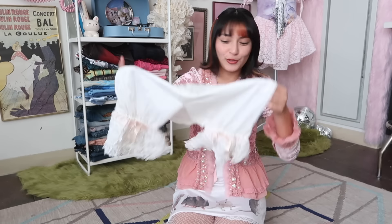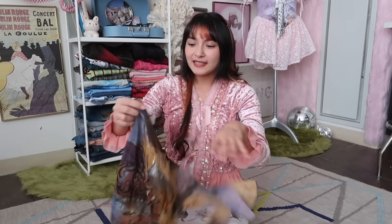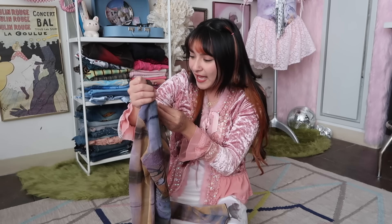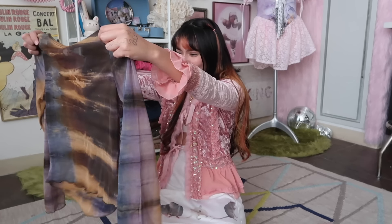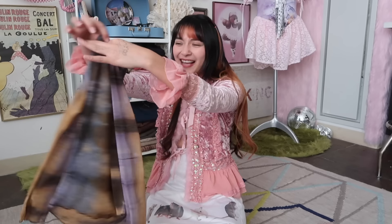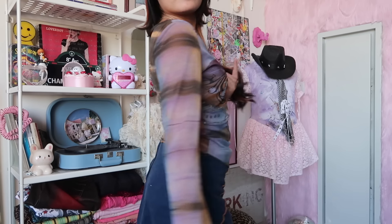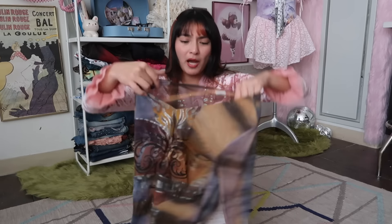Even just wearing the little cardigan that I have on right now with fishnets — the looks that we could do with this. Let's move on to our last item. It's the brand Vita Mina USA. What the heck? It has a butterfly and fire flames. It's mesh construction, it's sheer, and it comes down into a point with sleeves that flare out and have a vent. I love pieces that just add a little bit more silhouette to the body.